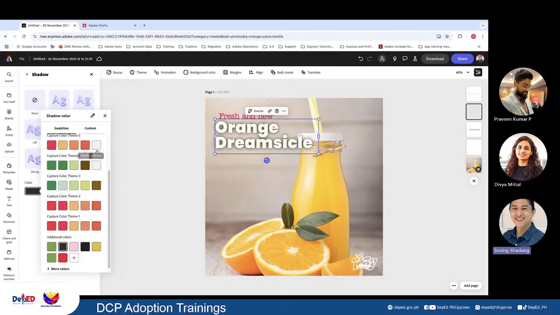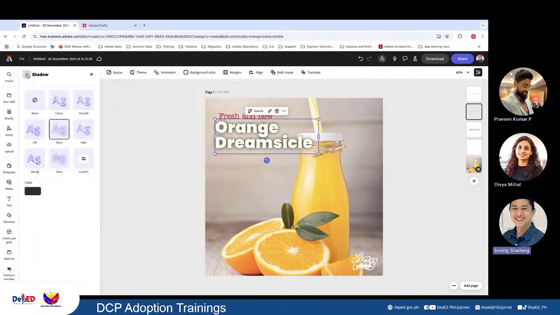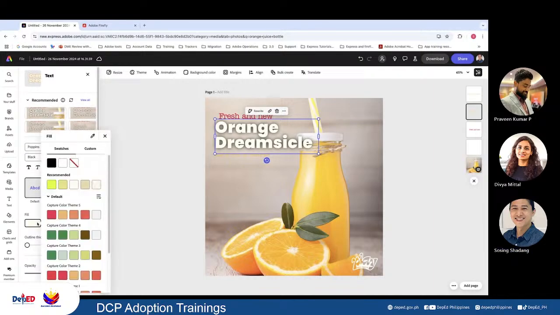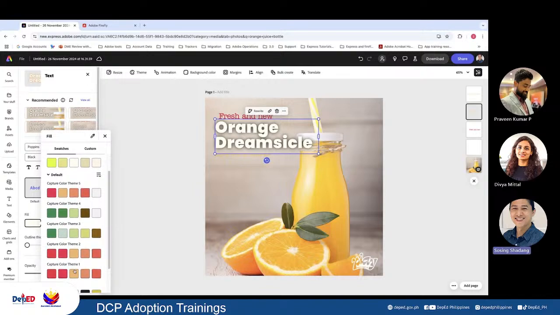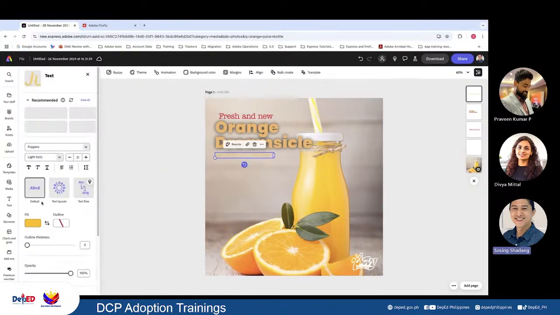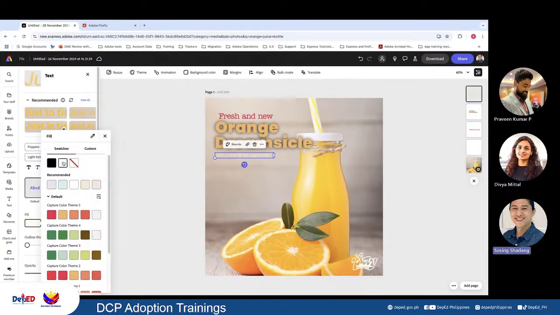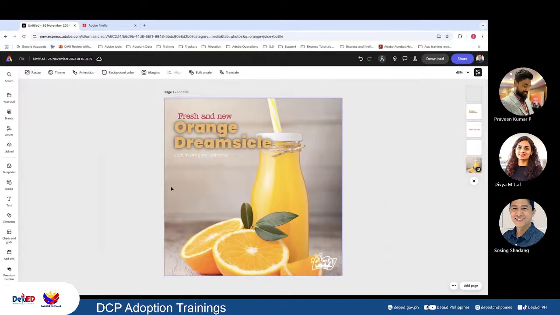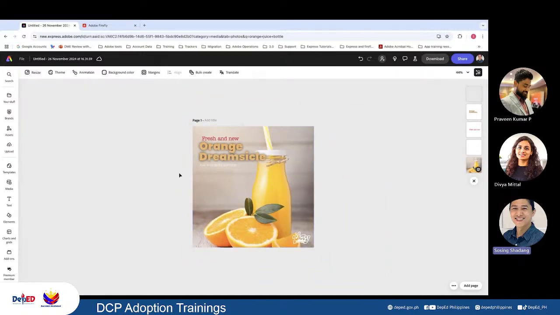All right. And then text color, let's change the fill to orange color. All right, this one again, text color, it's in yellow. All right, so this is as easy as this.